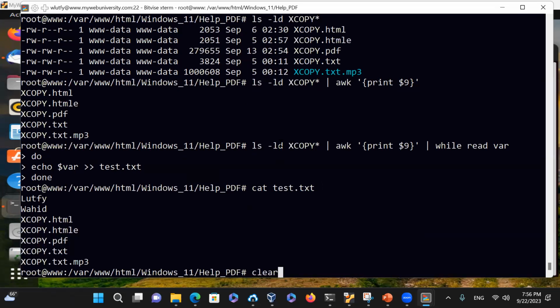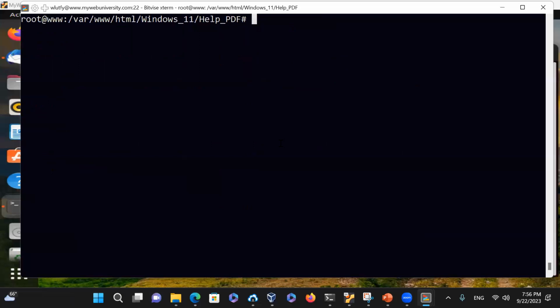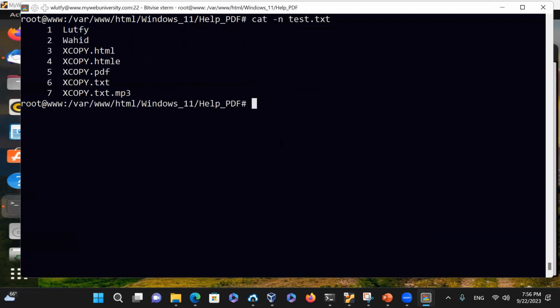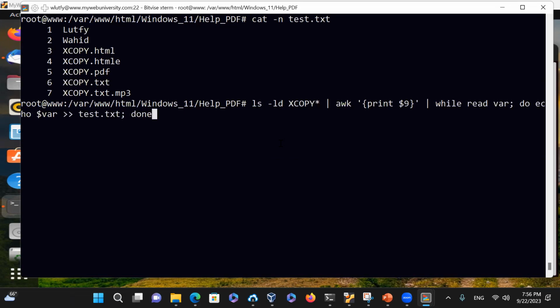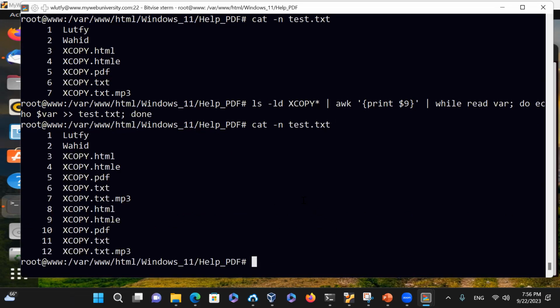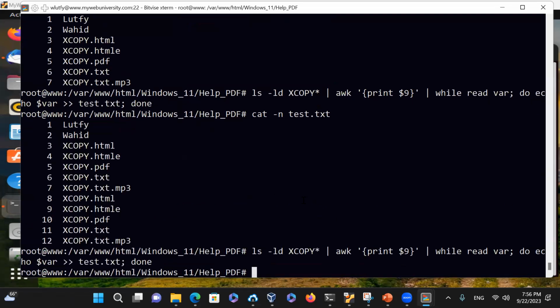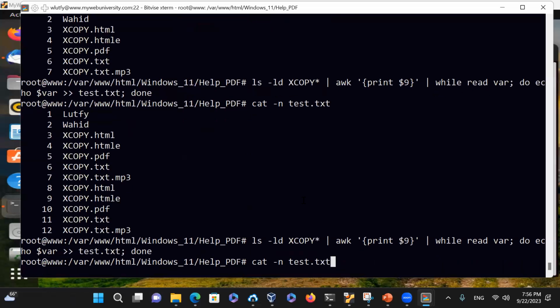So if I just say here, cat -n test.txt, notice if I just want to append it again, it's going to grow that file. So that file is now a lot more, 12. Every time I run this one, because I'm doing the double greater sign, it is appending.